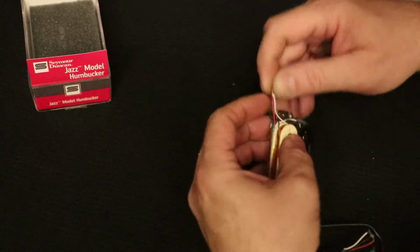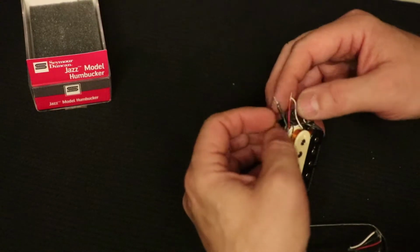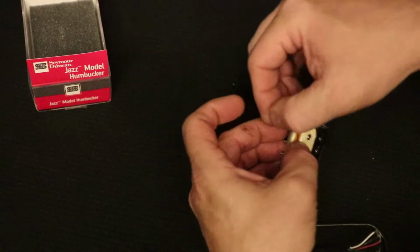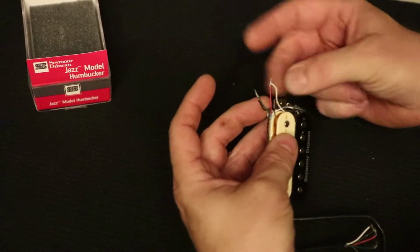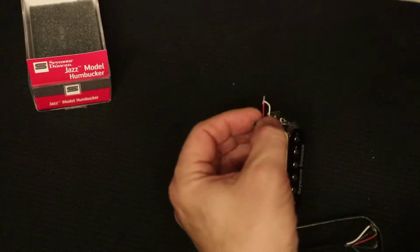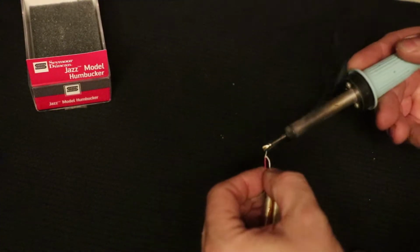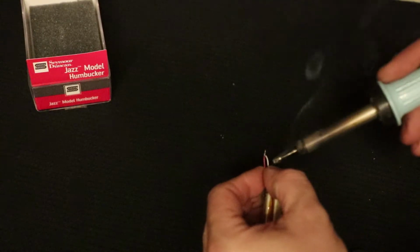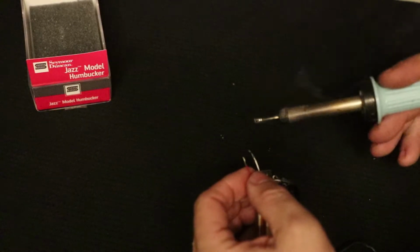Now, these coils have a white and a black wire coming out of them, and in this case, the screw coil, the black goes to green and the white goes to red. And so I'm going to break those connections by bringing my soldering iron in here, and I'm simply going to heat the connection and push on it. So I am going to heat that connection and then push on it, and the connection pops apart.